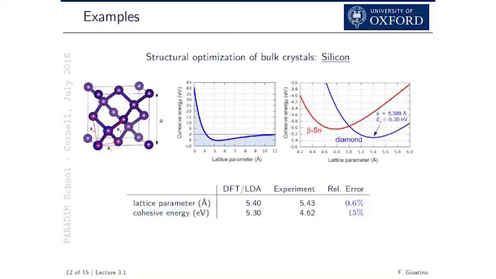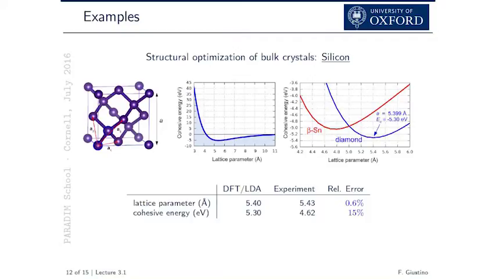So there are many other structures which are possible. The only way to figure that out is very simply to repeat the same operation for another structure. Like this is the beta-tin structure of silicon, which is like the standard structure, but it's a bit compressed. It's a bit like a pancake style. It's a bit flat.